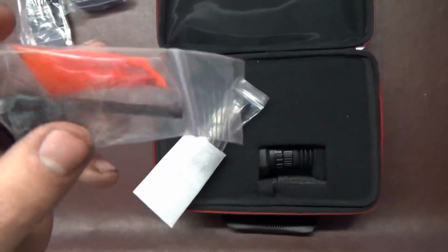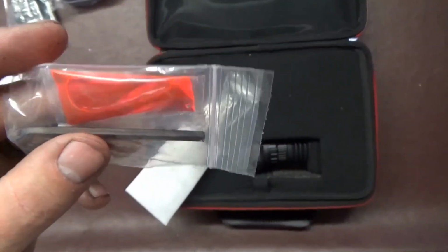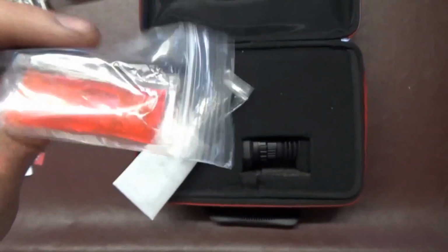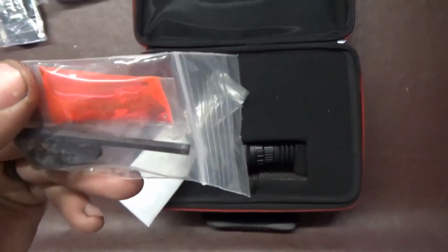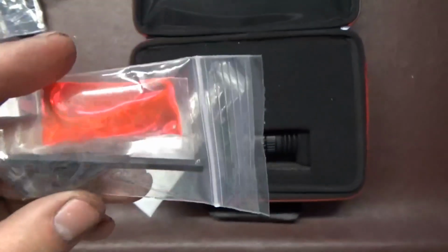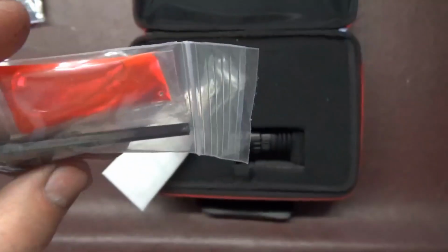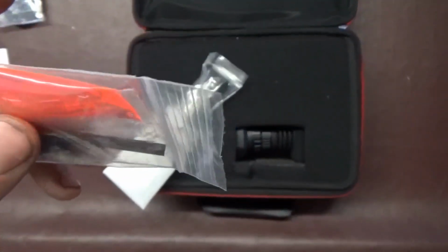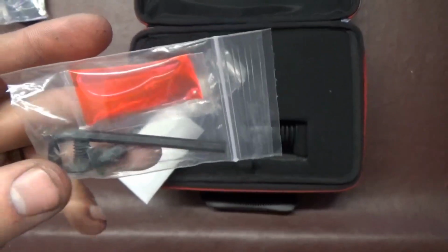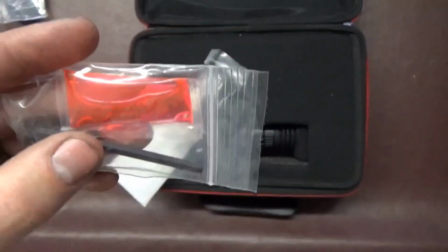This liquid right here, guys, I've tried to figure out what it is. I cannot for the life of me figure out what that would be used for, or what it is. I initially thought it was maybe some type of Loctite. I've never seen a fluorescent style Loctite like that. So if this is something that is specifically for thermal scopes or something, you guys know what it is, let me know down in the comments. Pretty interested to know what that is.